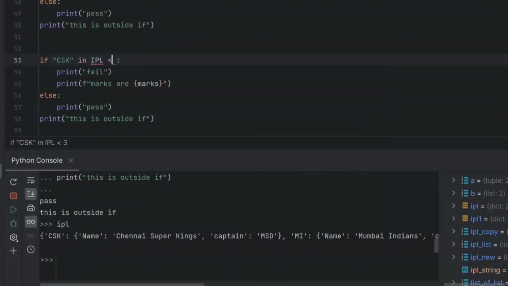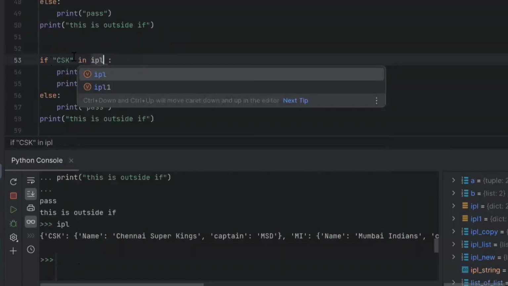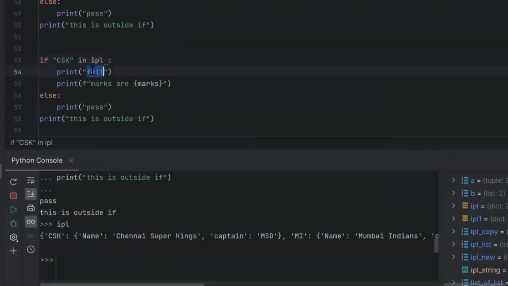Now this statement in itself will return a Boolean value. So I can just say if CSK in IPL, then print CSK is there, else CSK is not there.